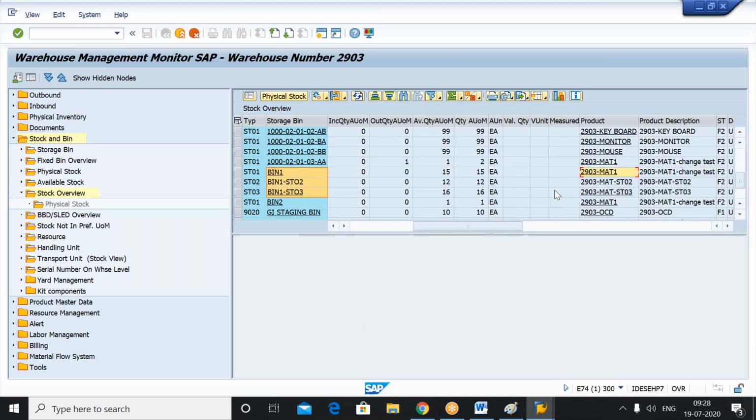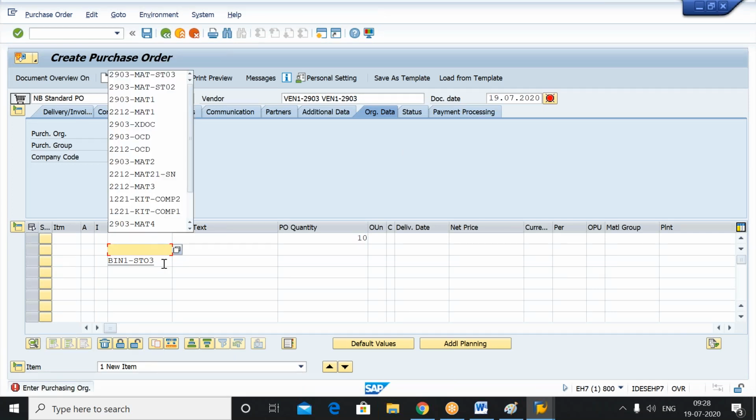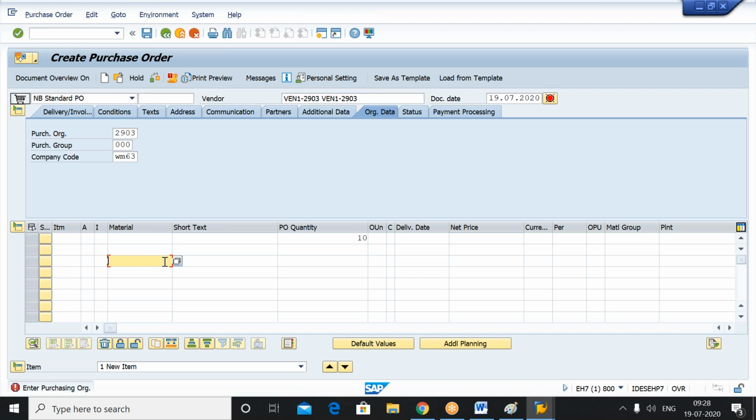Yeah. And do we need to change any master data in EWM? Right now I'm going to show you 3 products without changing any master data. And step by step we have to do it.